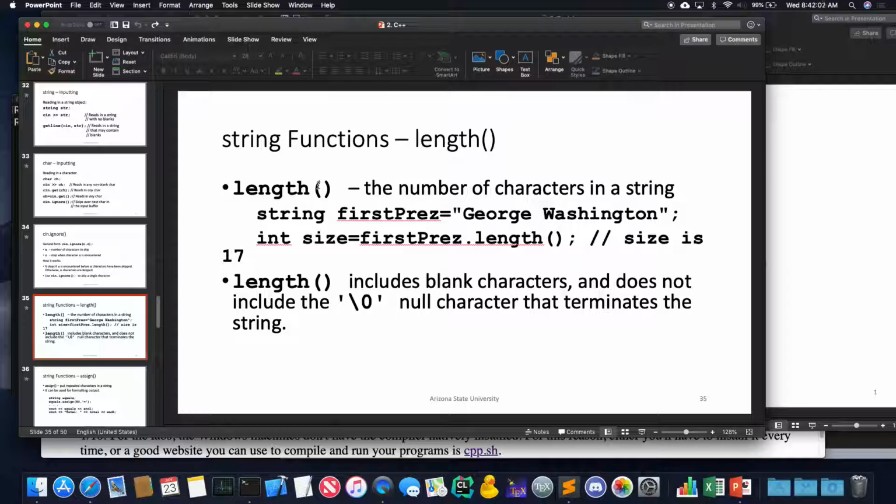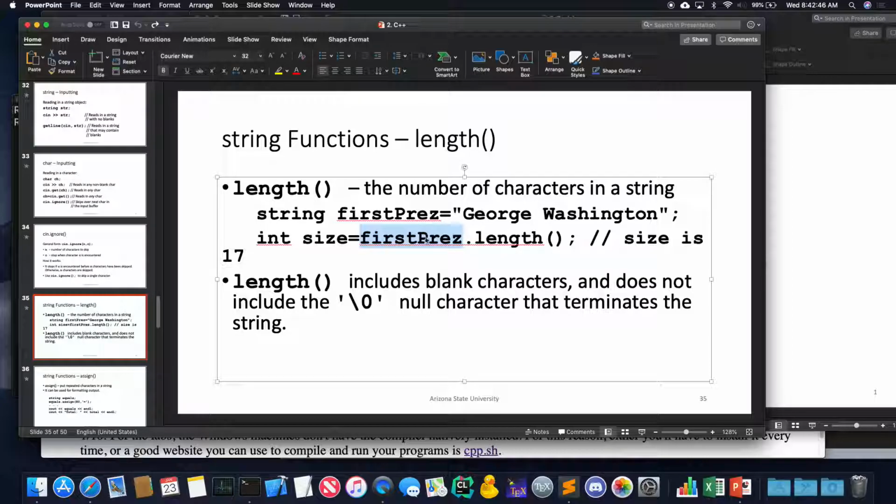If you want to know the length of a string, as we saw last time, the way that you calculate it is with the string variable name, which in this case is called first pres. If we want to know the length of that string, we would just say first pres, and then we call the dot operator on this variable. The dot operator means we're going to ask a question about this object, in a sense. So we're going to ask the question, what is your length? The function call, which will give us the length that we want, is called length, oddly enough. And then you have to put parentheses here because it's a function. We haven't talked about functions yet, but that's basically all you need to do.